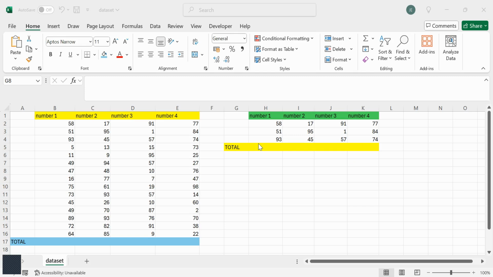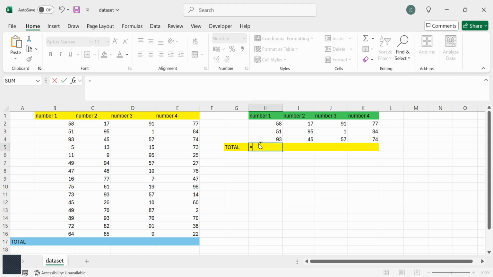First of all, we start off by inputting our equals to sign, which we always do when carrying out calculations involving formulas. Next, I select the first data and I put in my slash or a slanted stroke indicating division. I select my second data, I put in my slanted stroke, I select my third data and I press the enter key. To repeat this for the remaining data, I simply drag.